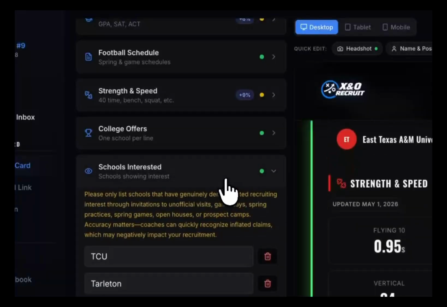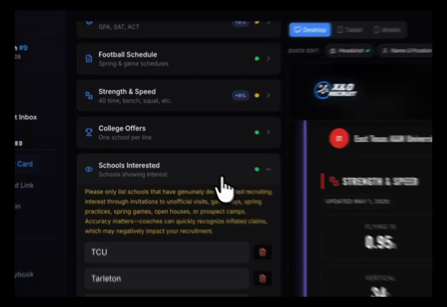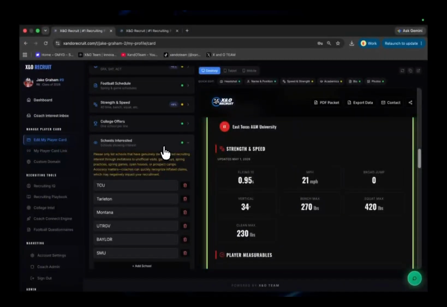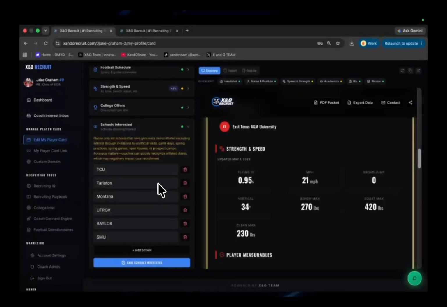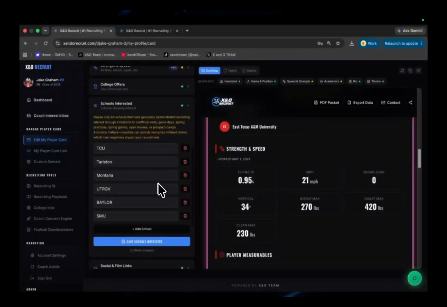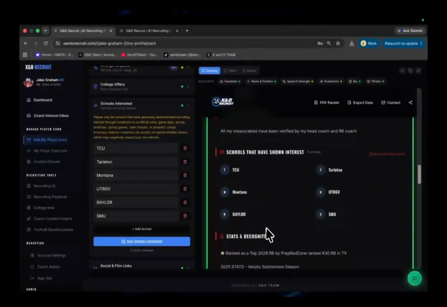All right, colleges, schools that show interest. We thought this was really important because as a former college coach, it was always great to me to understand what range or level the athlete was kind of projecting. So this gives us interest, and what we tell our athletes is they have to have either been on campus, talked to the position coach, or have had continued dialogue to be able to show interest. So we add these here. This again gives us some optics of kind of what level this player's tracking on.